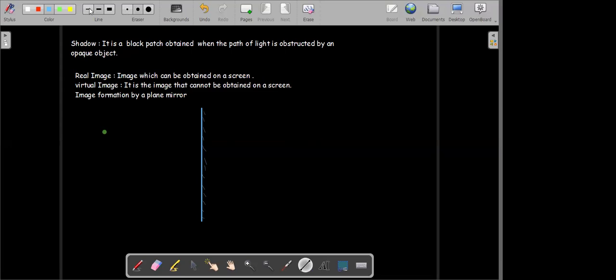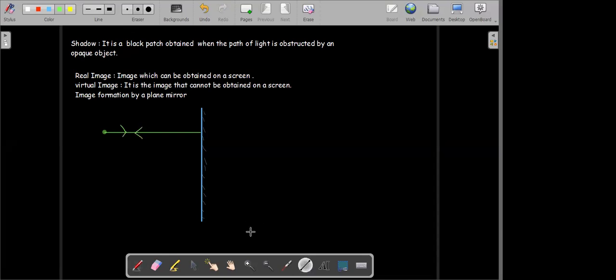So see, for forming the image, we consider here two light rays. So we have a light ray which is coming towards the plane mirror. Okay. So can anyone tell what will be the angle of incidence if it is falling normally on it? What will be the angle of incidence for it? 0. Its angle of incidence would be 0 and it will get reflected back along the same path. So it will get reflected back also like this.